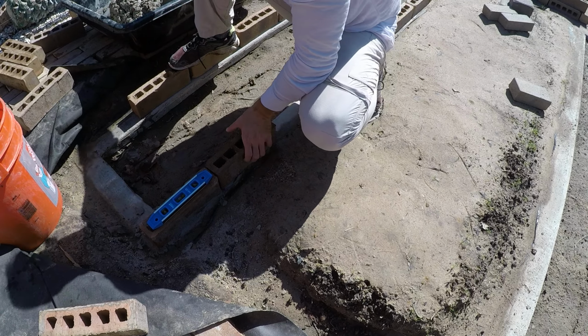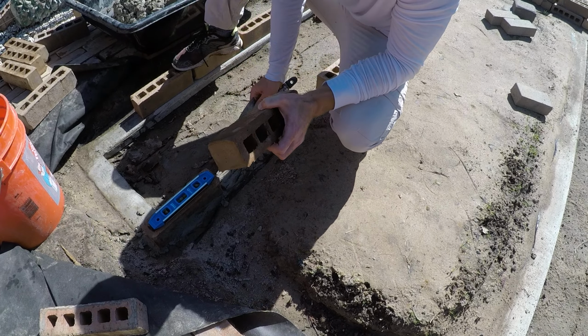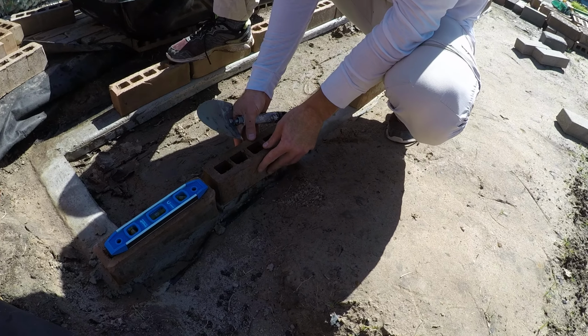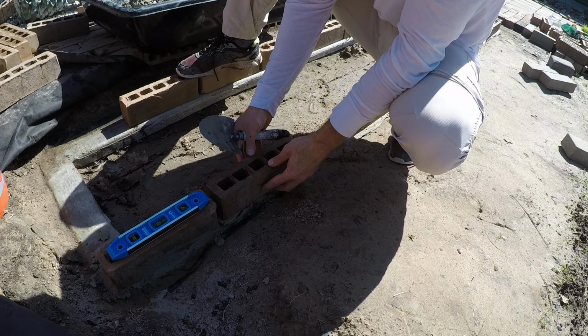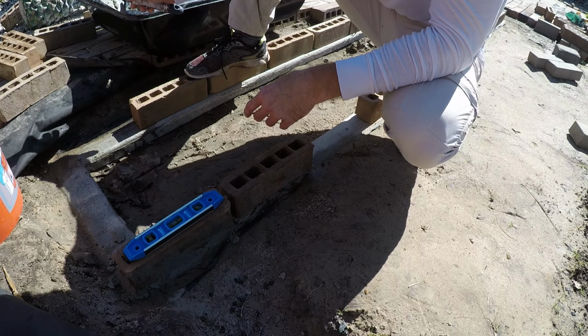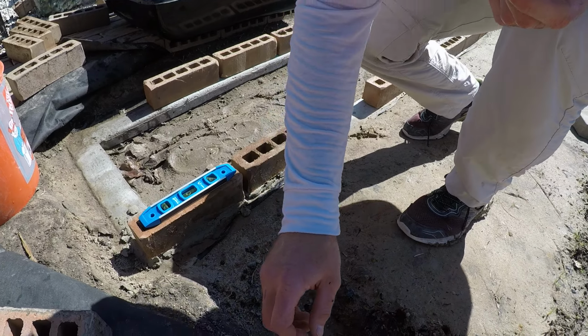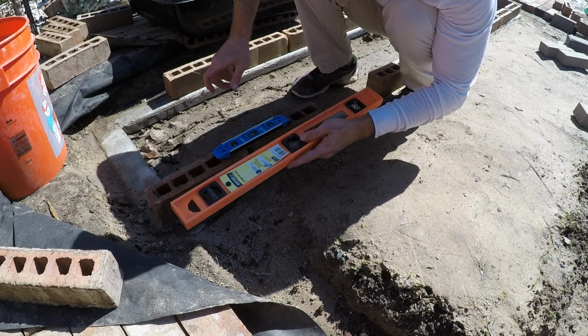Put it kind of like that. Then we check with the bottle. We'll make sure.